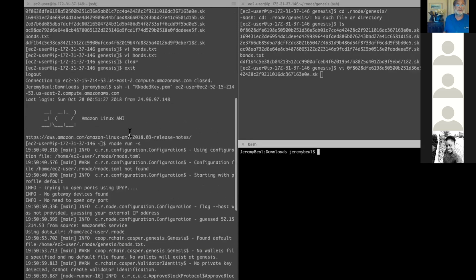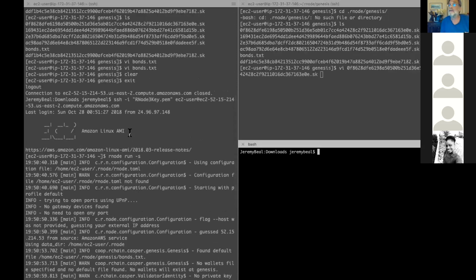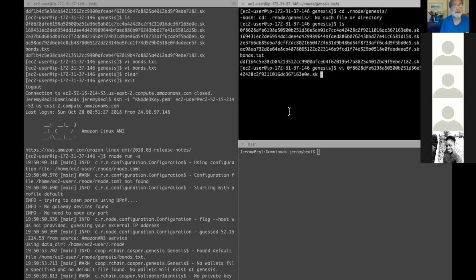Okay, so we're generating private keys here, right? We have to share those public keys. Yes, and we're going to paste. Curious question: does everyone's private keys have to be in my bonds file? No, only the public keys. Yeah, all of our public keys in my bonds file. We all have to have it in our bonds file.